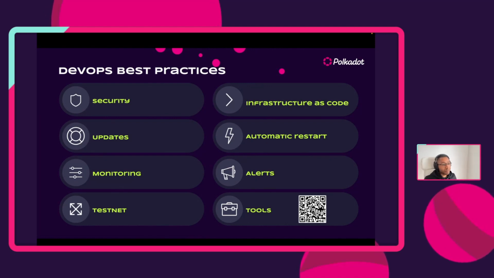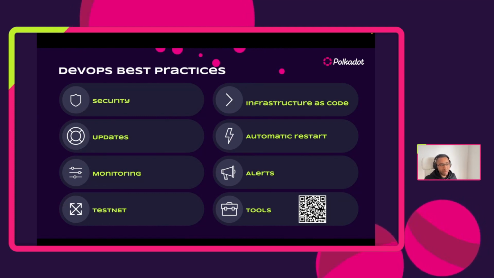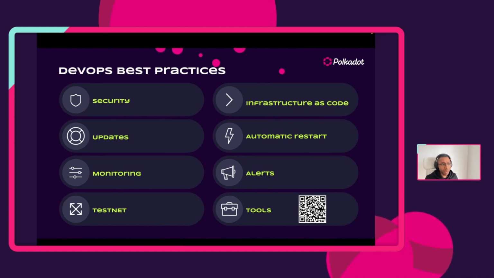Regarding updates, another basic principle is to ensure that all your systems are kept up to date. This is critical regarding security updates. It's best to check for security updates daily, especially when running public-facing services. And if possible, try to automate the process as well.